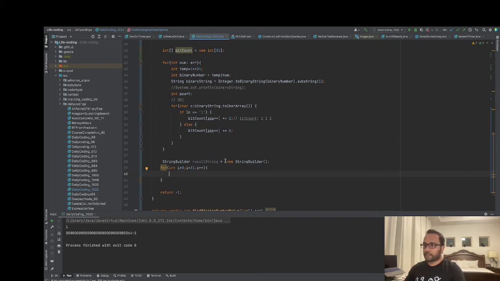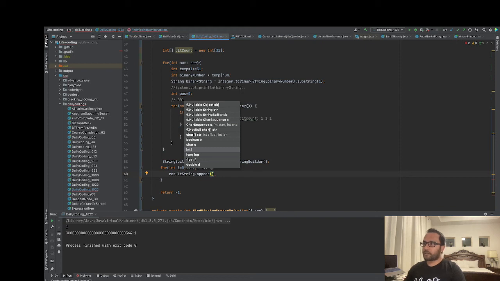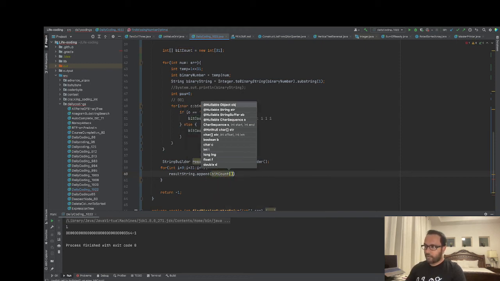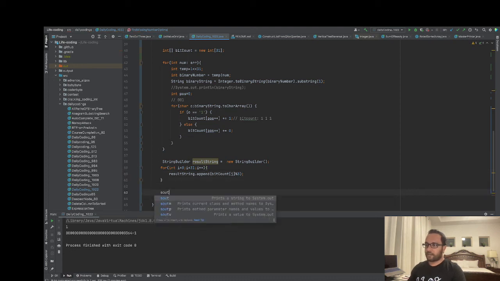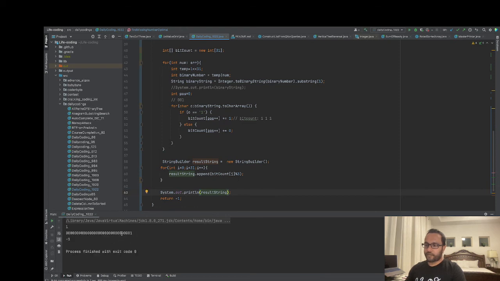So we have that. Now what we are going to do is append to this result string the bit count of the ith column, ampersand 3. So it will give us the remainder. If that remainder is 1, it will append 1. If it is 0, it will append 0. So we will get this result string. Let's print that. Okay, so this is the result string. Voila, it looks good, right? All zeros, only 1. Our number was 1, which was the only one missing, correct?